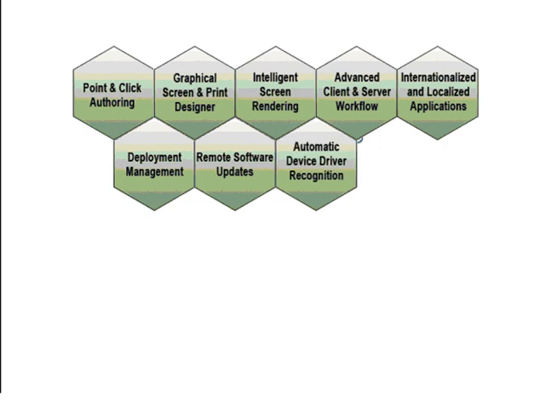Device driver recognition, what that means is that we recognize what type of device we're on. You don't have to code to the hardware when you're writing your applications. So if we're on an Intermec 761 or a CN3, we'll know. If you go to do barcode scanning, we'll call up the right scanner. We'll call up the right imager. So you don't have to code for that, and it saves a lot of time when developing your apps.